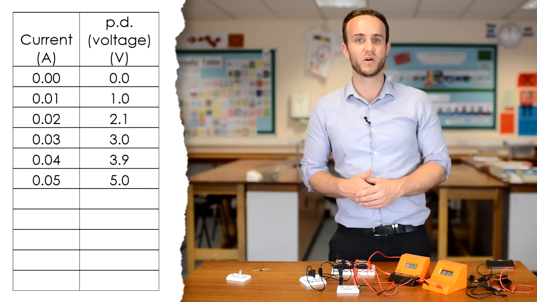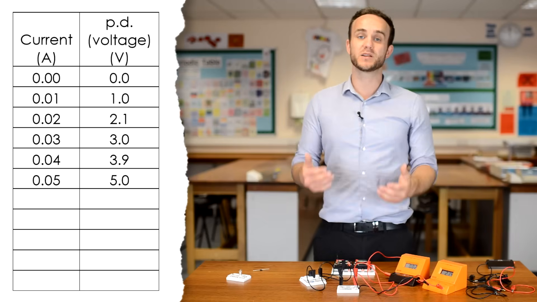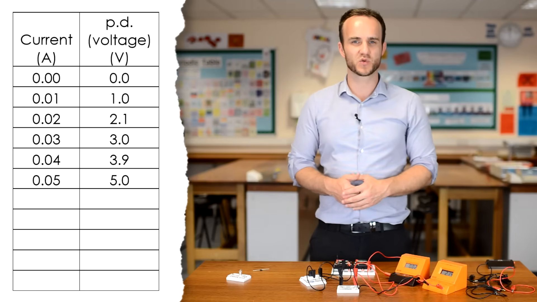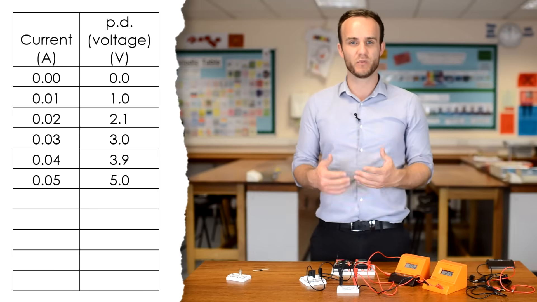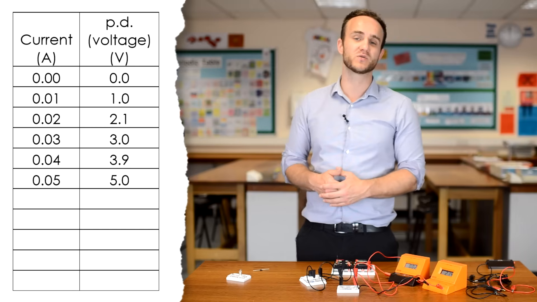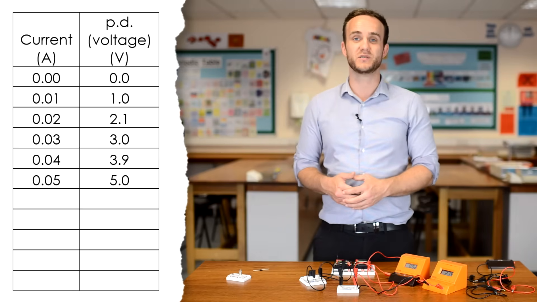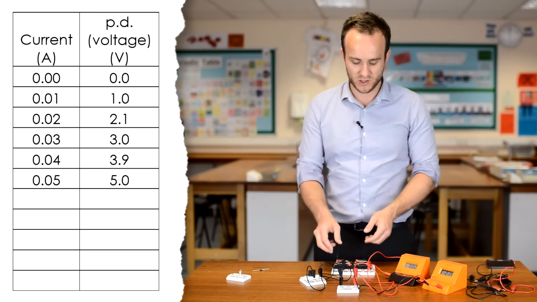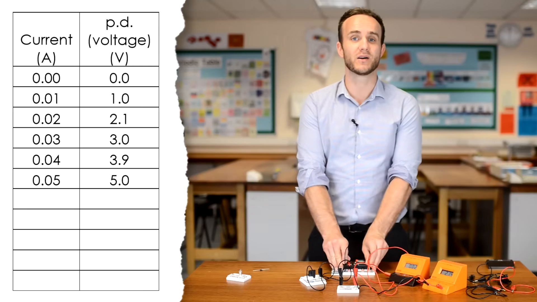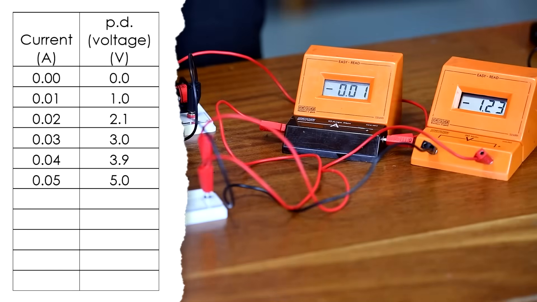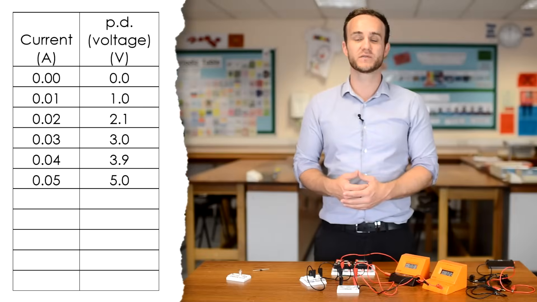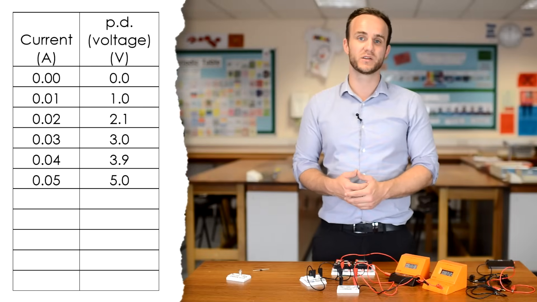Here are mine, all the way up to 0.05 amps. But we have one more thing to do as well. We don't just want to know what happens with positive currents and potential differences. We want to know what happens with negative values as well. What do you have to do to change the direction of the current flowing through the circuit? Just change the leads around in the battery or the power supply. And as you can see, I now have negative current and a negative PD of voltage as well. It just means that current is flowing in the opposite direction through the circuit.